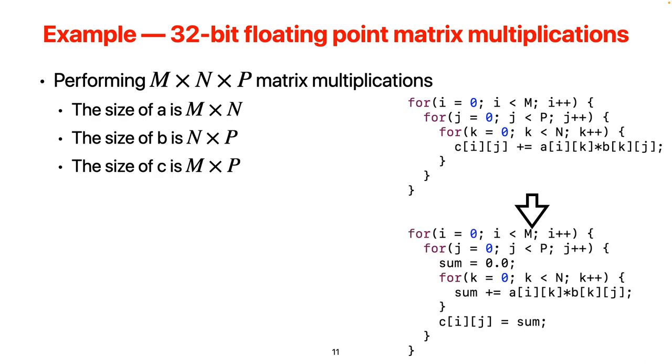Sometimes you can do some optimization, right? So for example, here we try to aggregate all the results. We create a lot of data access for the C matrices, but this is actually a very basic optimization. I just put a variable to store all the temporary data and aggregate it, right? So that's actually a somewhat optimized version of the matrix multiplication before you can tile. And sometimes the compiler can do this.